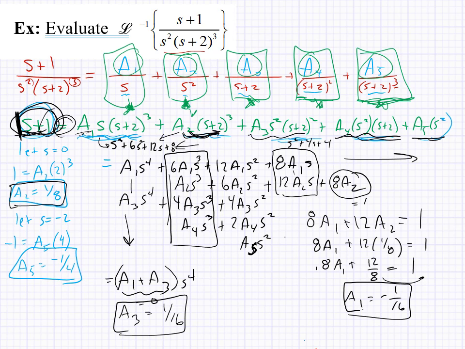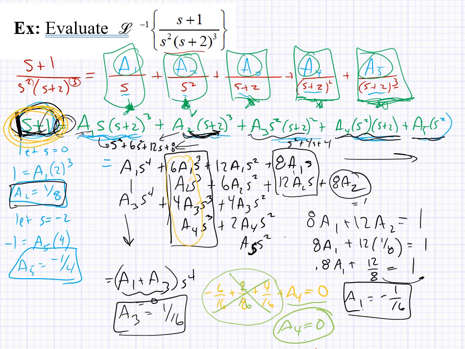Okay, so if we're going to get a4, we know a1, we know a2, we know a3, and the sum of all of these put together is the coefficient in front of s cubed. There's not an s cubed over here, so that sum has to equal 0. That'll help us figure out what a sub 4 is. So 6a1, which would be 6 times negative 1/16, would be negative 6/16, plus a2, which is 1/8, plus 4a3, which is 4/16, plus a4 has to equal 0. Doing all that computation, probably the best thing to do is say 1/8 is really 2/16. So this whole thing here is really 0 when you look at it. So if that's 0, then a4 has to equal 0. So now I've got all my coefficients.